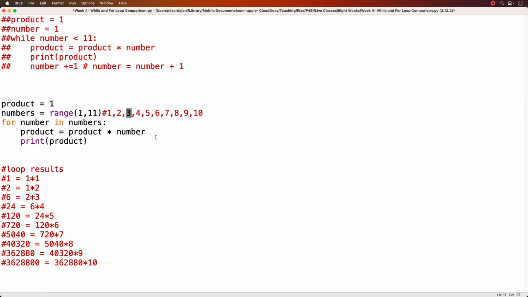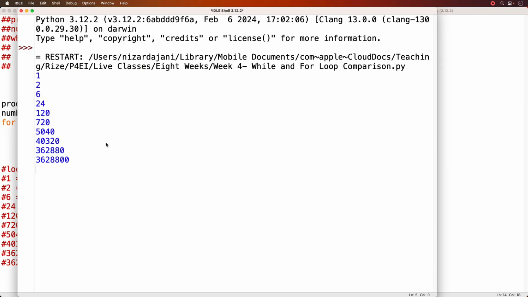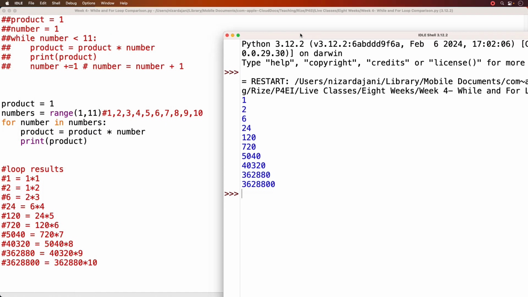So the for loop, as opposed to the while loop, has a built-in anti-infinite loop mechanism, because it's only going to run a certain number of iterations based on the number of items. This makes it more efficient, and I don't have to include logic in my for loop that changes number to a value that eventually makes the statement false, like we did in the while statement by incrementing a variable. If I run this code, F5, I get exactly the same output that I did with a while.